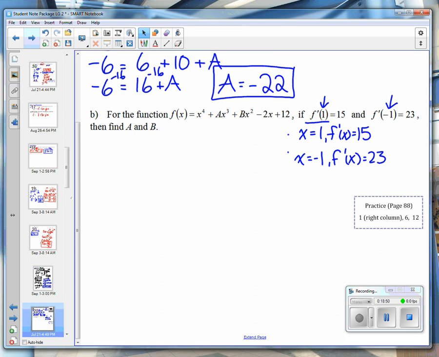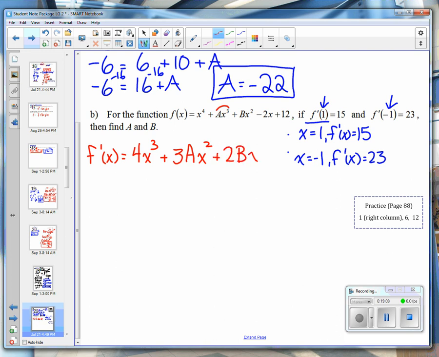So again, obviously, the first step is going to be, let's solve for that derivative. So 4x cubed plus, remember that 3 needs to come down, so we're actually going to have 3a x squared plus 2b x minus 2, and that 12 is just going to disappear. I know I'm going a little bit quicker with those derivatives, so if this is too fast for you, make sure you pause it, maybe do a little bit of practice, and then come back to these.